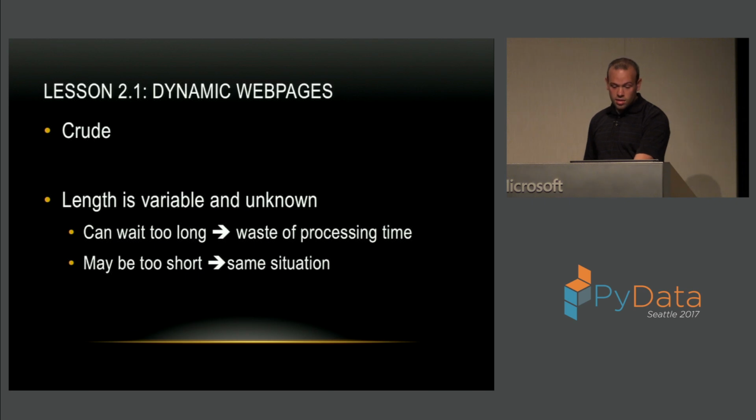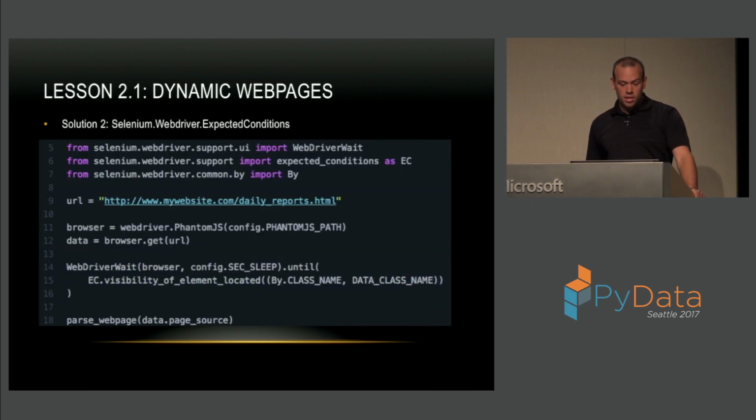So then the solution to that is Selenium has a great expected conditions built-in function. It basically tells the browser to not move forward until a certain condition is met. So basically when a certain element is loaded. The common one I love to use is CSS selectors within HTML tags that I know should be on the page. And you also give it a certain amount of time to wait. So it will wait 15 seconds, as an example, until the CSS element's loaded. As soon as it's loaded, we'll continue forward. If it hits 15 seconds, we'll give up and move forward.